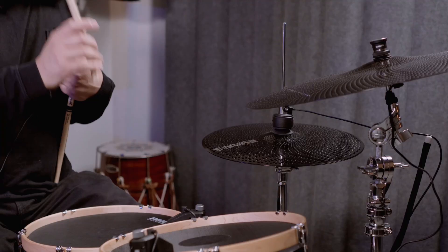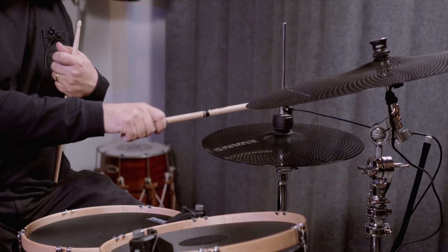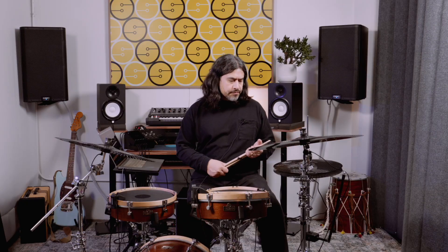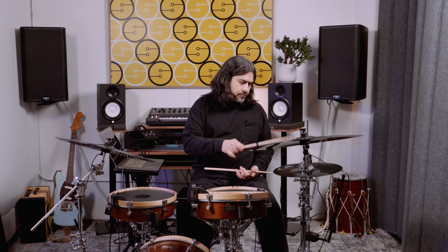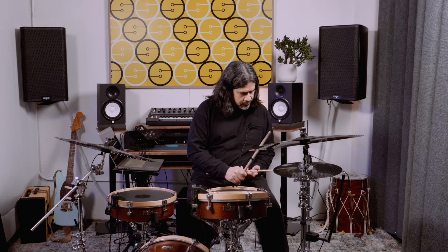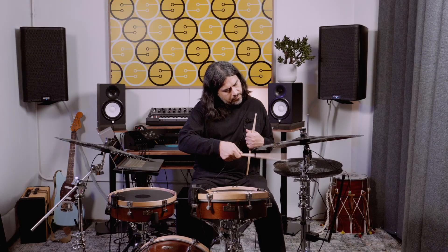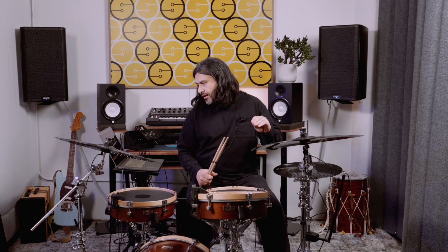On the hi-hat you have bow, edge, bell tip, bell shoulder, ping, and pedal check. With the pedal, we also have open-closed modifiers on all the zones. That open-closed modifier becomes a really fun expression control and sense of progression, which I'll show a little bit of later. The hi-hat follows your playing very closely and you can do all the same gestures and quick slicing actions that you do on a normal hi-hat.